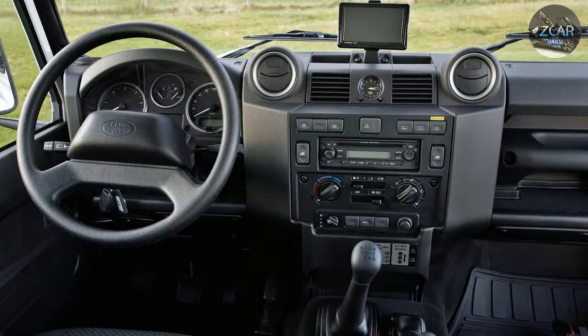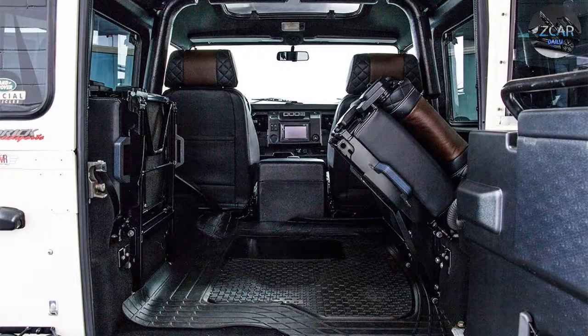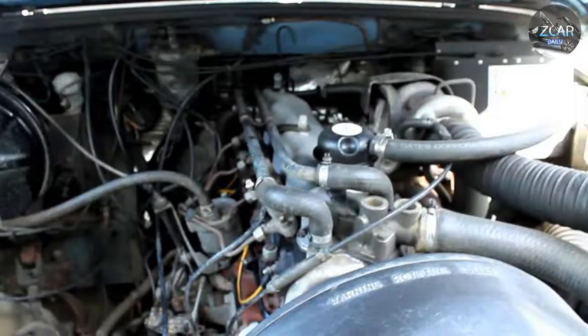The on-road ride is bouncy, thanks to the off-road bias suspension, and the Defender's 2.2-liter diesel is old and noisy too. The engine is from the Ford Transit, and while the last version was the smoothest and most powerful engine seen in the Defender, it was hardly on a par with more modern rivals. The Land Rover Defender was sold in a wide range of styles. The most popular, and most SUV-like, were the 90 and 110 models.